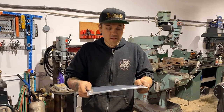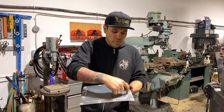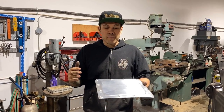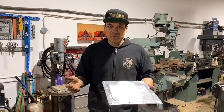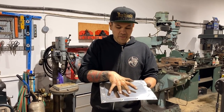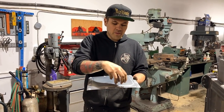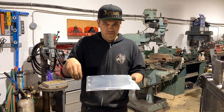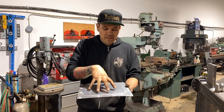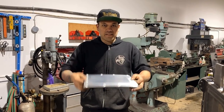You remember the pop that was in there? That pop is gone. And the reason being, I'm just gonna say it again so that it sinks in, is that when we step this edge, you're popping it up and you're essentially raising the center, right? You're kind of forcing the material in a way where it doesn't naturally wanna go. You're almost like stretching this spot in the center while the other outside is still its full size. Well, what this has done is this collects a little bit of metal and essentially puts little shrinks into it and will allow this outer metal to shrink a little bit to the same size that the inside is trying to be. So it takes that stress out of it. The pop is gone. It wants to stay flat. It's not going dunk, dunk, dunk.